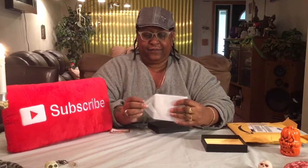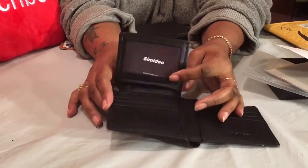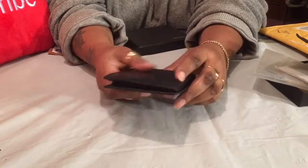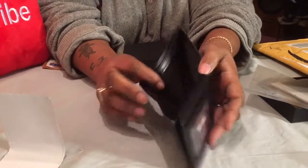So this is what I got — it's real leather, it's a man's wallet. It's a bifold, so you can open it up this way, but it's also a trifold which means you can open it up this way too, giving more opportunity to put more cards and more pictures. It's very soft leather — not rough cowhide — nice and smooth, with big pockets to put lots of money.